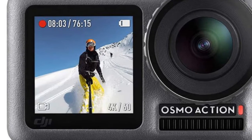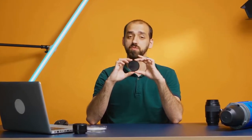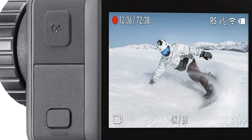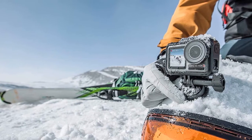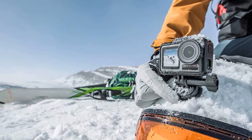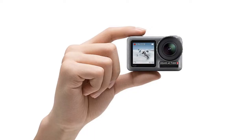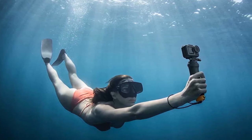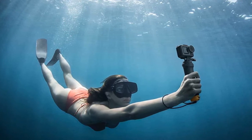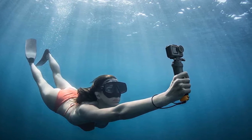Number 4 is the DJI Osmo Action Camera. Whether you're skiing, surfing, biking, running, driving, or playing any type of sport, DJI has you covered with the Osmo Action 4K Camera. This compact action cam sports a powerful half-inch 1/2.3 CMOS sensor and a wide f/2.8 lens in a pint-sized package, allowing you to record professional high-resolution video wherever the action is. The Osmo Action supports up to 4K 60 HDR video recording, captures slow-motion video at up to 1080p 240fps, utilizes DJI's RockSteady electronic image stabilization, and can also operate in time-lapse and hyperlapse modes.